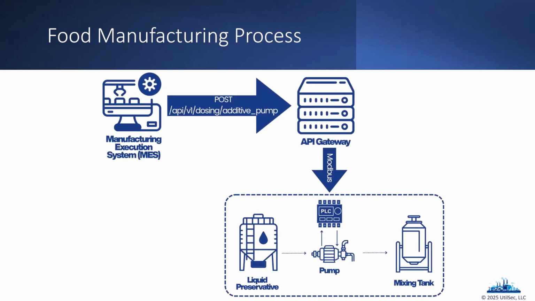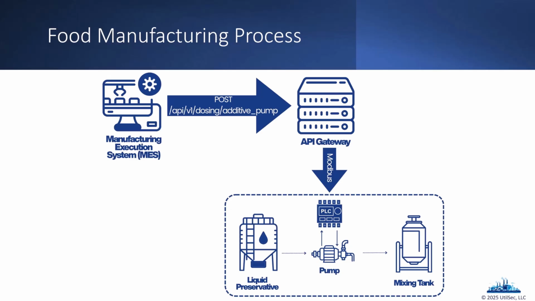Now, what we'll also see over time is where we start talking about IT and OT worlds converging. Because in manufacturing, remember, we have that manufacturing execution system. Sometimes it sits on the IT network, sometimes in the IT/OT DMZ, sometimes on the OT network. It just depends on how it's set up in the environment. Usually it's in IT, sometimes in the IT/OT DMZ.